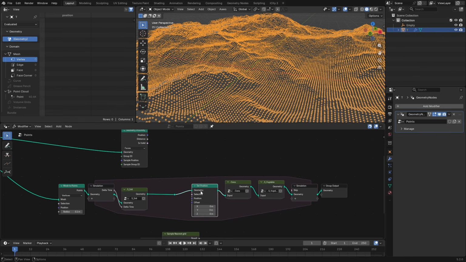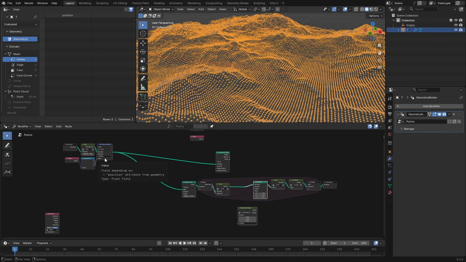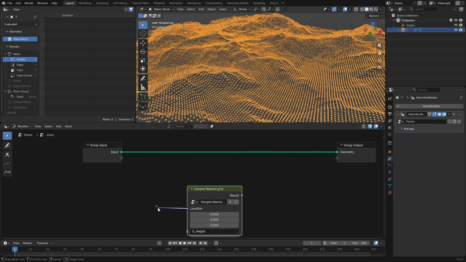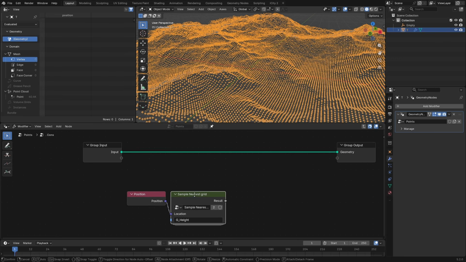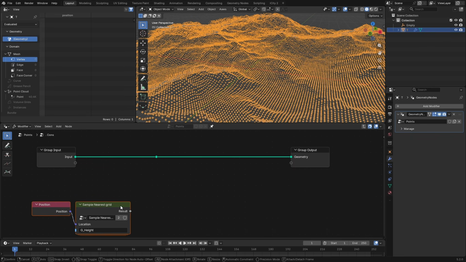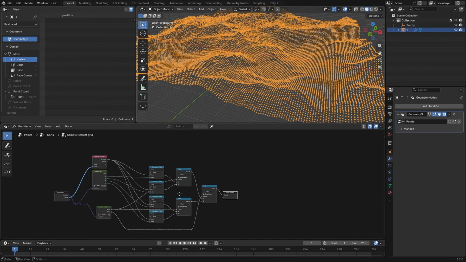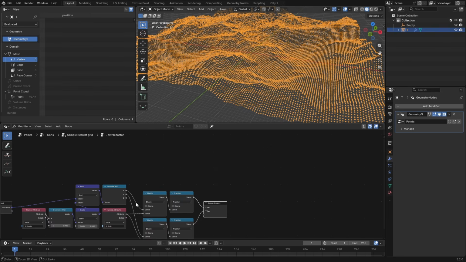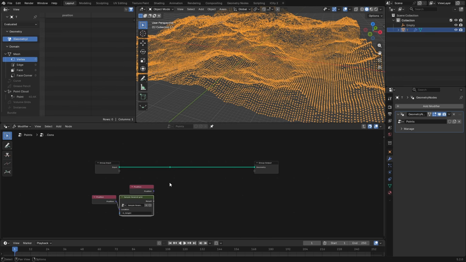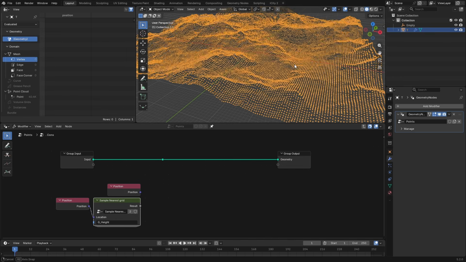Instead, we don't need to sample the height because the height is already stored. So come over here, take the position, and in our constraint we'll take the point position. Remember, this turns the position into an index and the index into the nearest attribute, and it gets the attribute regardless of our z, and also here regardless of our z. So it's not affected by the height of the point, it's only affected by the position.